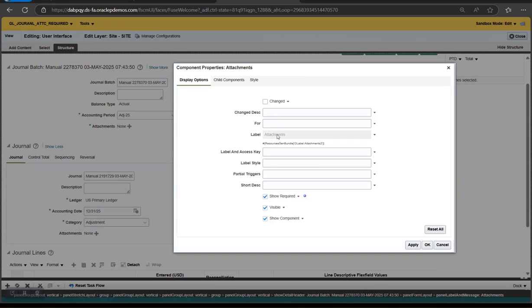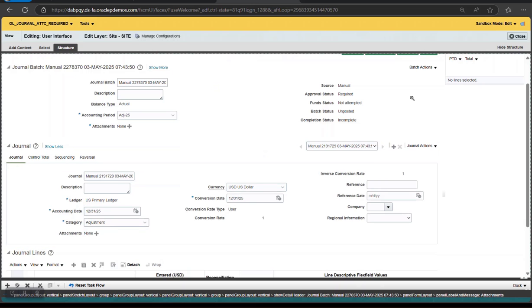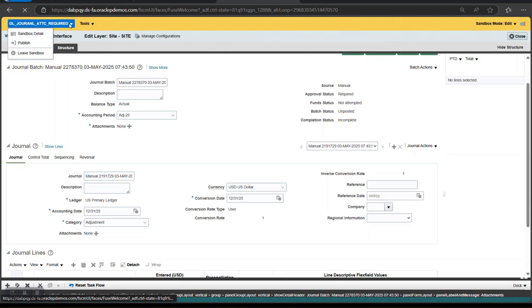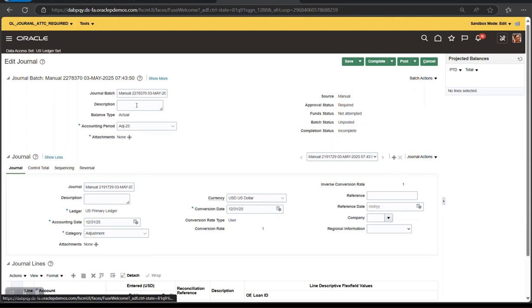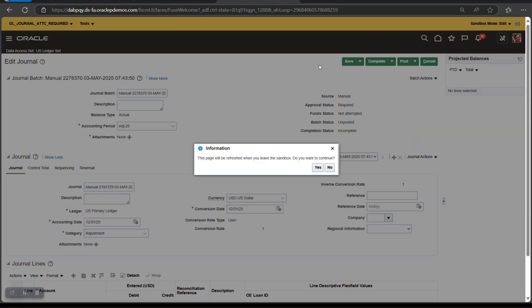Here is Show Required: once you select enabled, it will be required; once disabled, it will not be required. After that, I will cancel because we already enabled it. You have to close and publish the sandbox. Once published, come back here and you will find it's required. Now I will leave the sandbox.